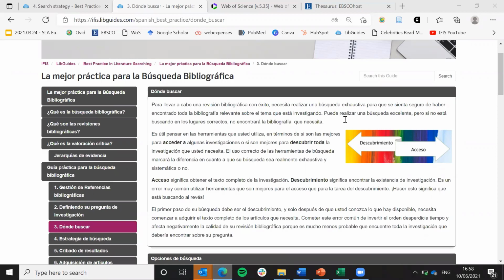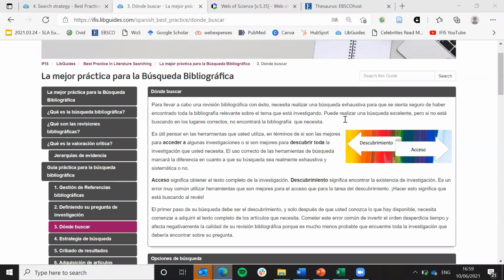So you would note which database it is, and then write it out step-by-step, each part of the search, including any limits that are built into it. It would then be very easy for somebody to replicate it in the database that you were using.